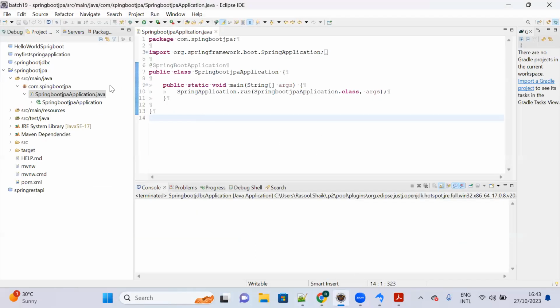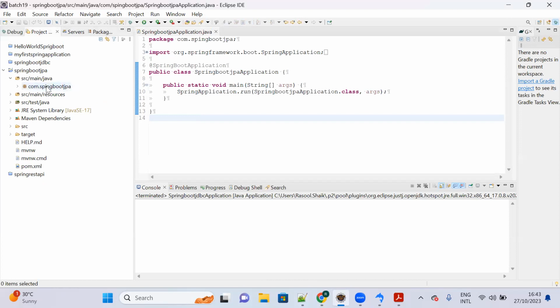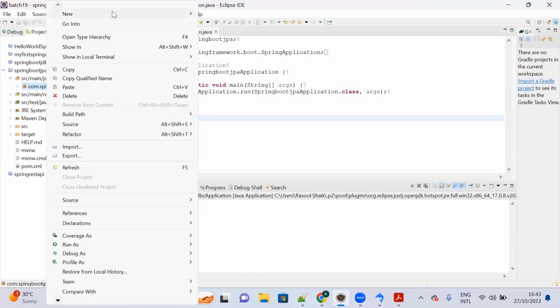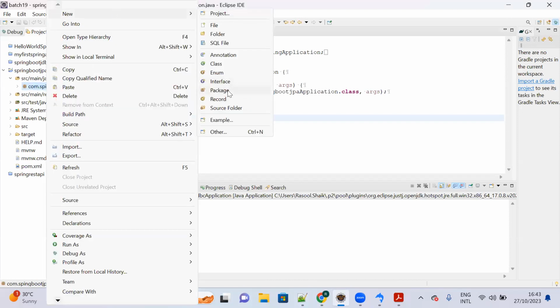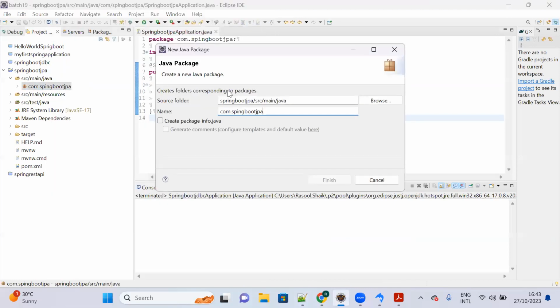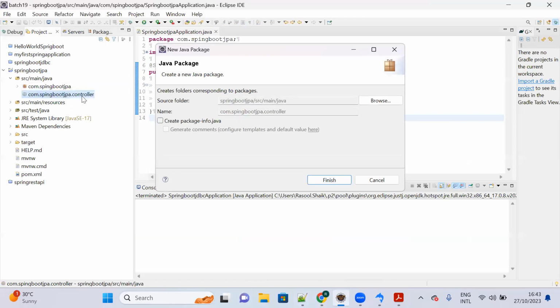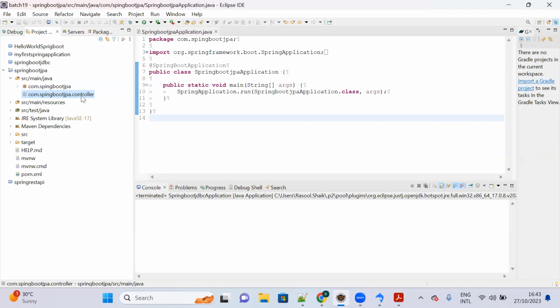If you want to create the controller, we'll create a separate package. Right click on the project and create the controller package. Yeah, the controller package is created.